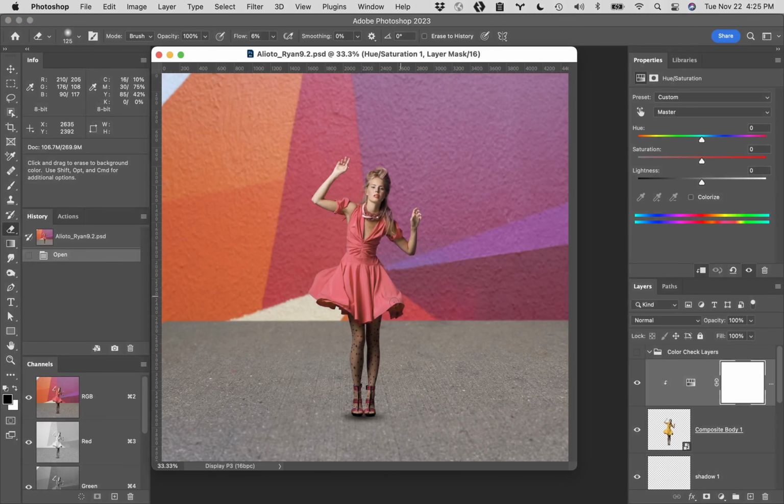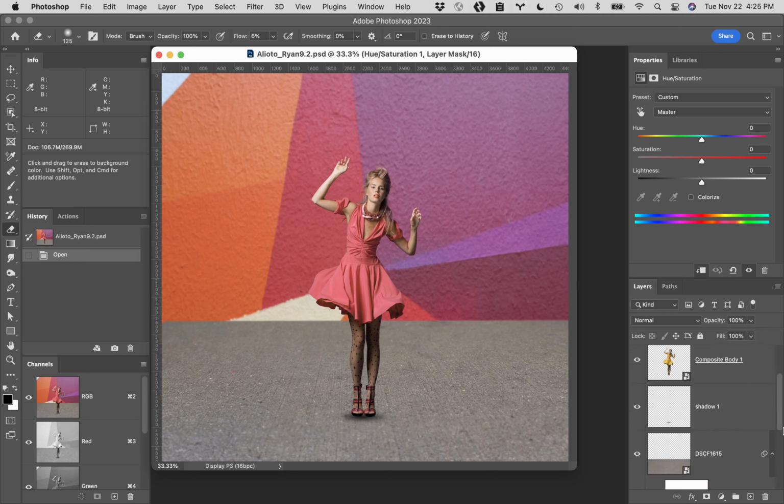No check layers involved. So in this case, what we've basically got is a scenario where the shadows are wrong, because if you really looked at the shadow that was on her face, there would be a long shadow coming out here from the side. So we need to fix that part. But if you also look at the light that's on the background, it does not match the light that's on her. The light that's on the background is flat. It's really hard to change the light on figures. It's easier to change the light on backgrounds, and that's the only reason I wanted to show you guys this part. So that's what we're going to do, and then we'll call it a day.